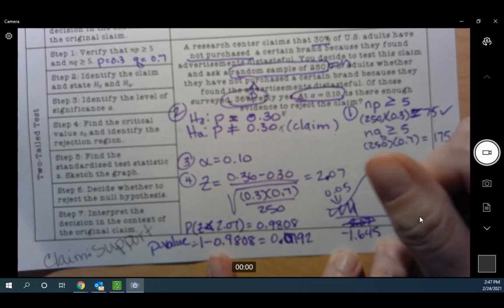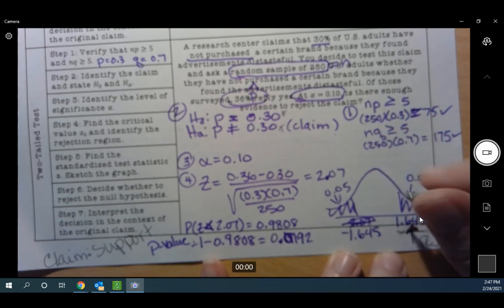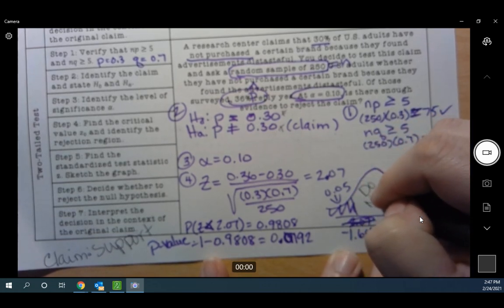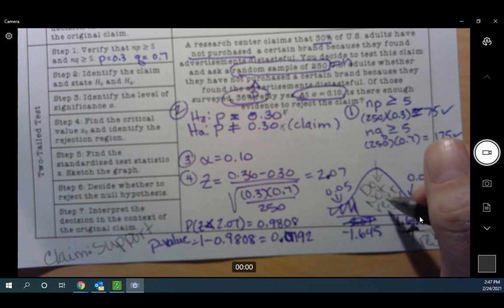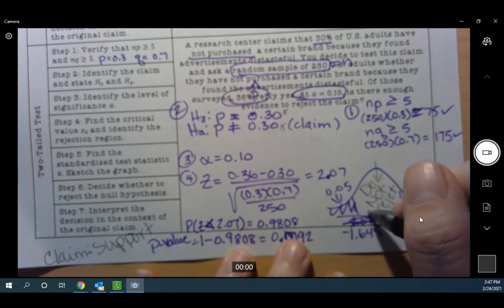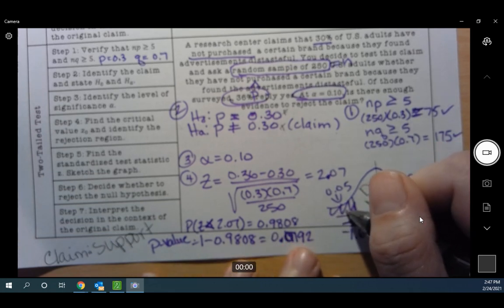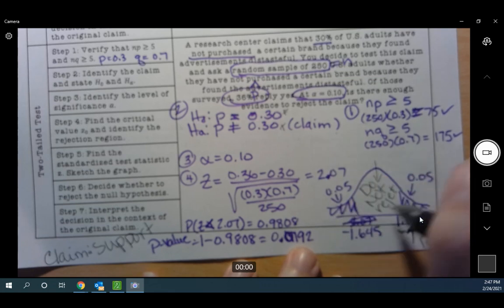But if you remember that the p-value relates to the point where you're pointing, and this is always the do not reject, so if it's in here, that's where we want our p-value to land. So in that case, it helps you to remember what to do with the p-value. If p is bigger than the alpha, or in this case, between the alphas, then you would not reject. If p is inside the alphas, then you would reject.